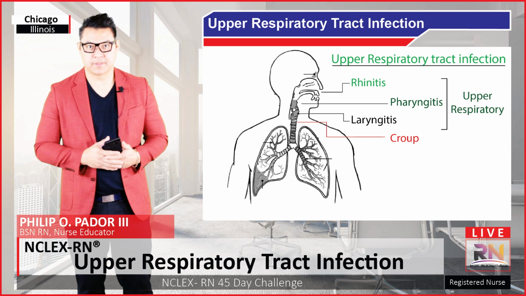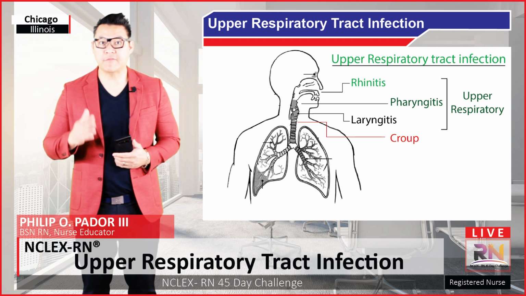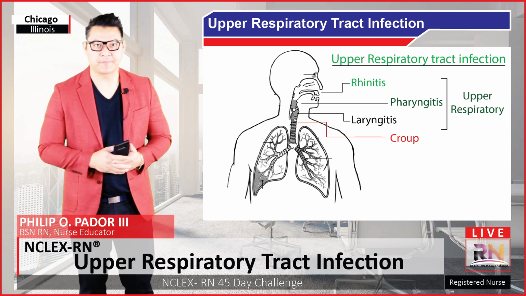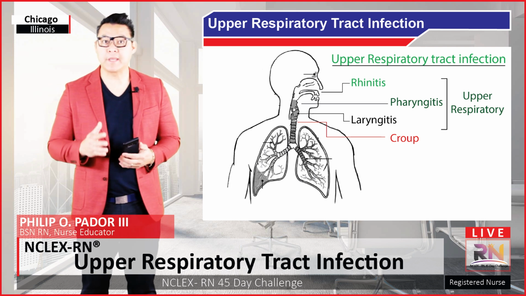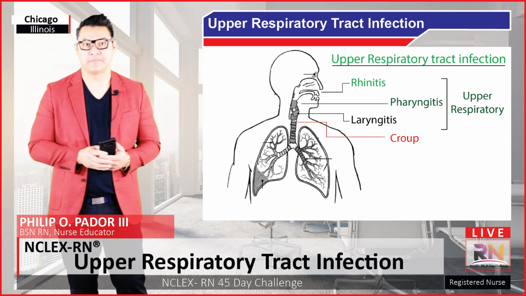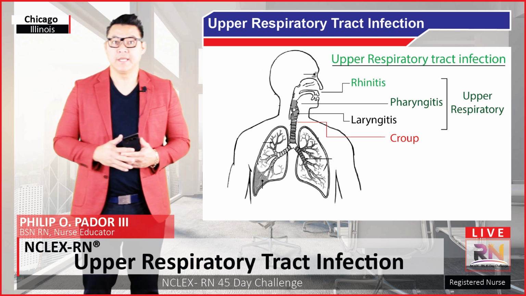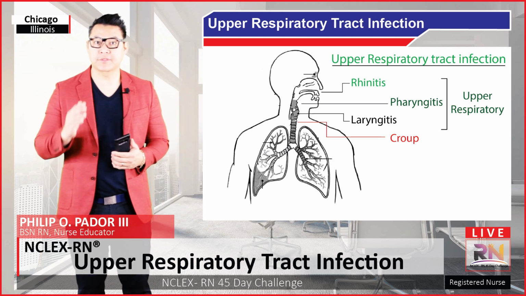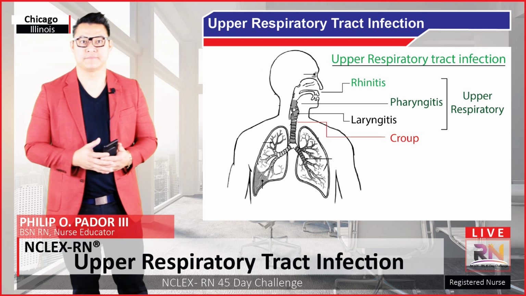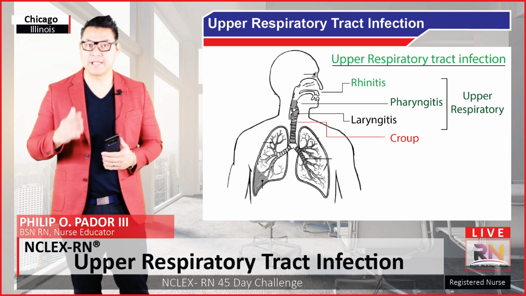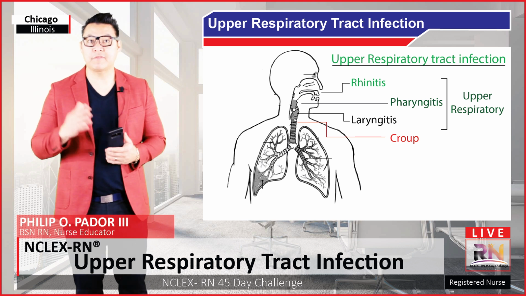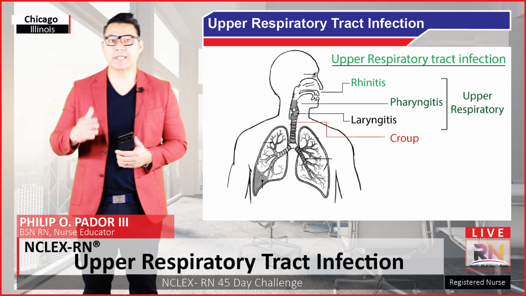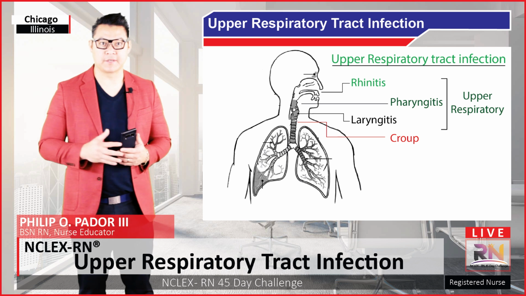Now, what is croup? Croup is when you get infections down here in the trachea, sometimes also the bronchi and the larynx, and that infection makes the walls of the trachea swell, so it becomes difficult for air to get through and down into the lungs. Croup happens mostly in little kids. When they have it, you can hear them having difficulty breathing, and that sound is referred to as a stridor.